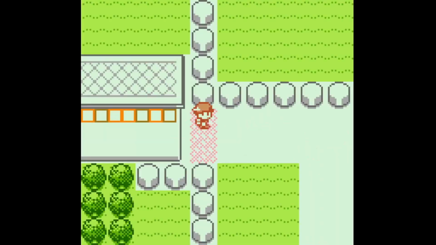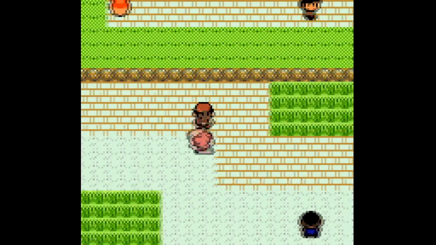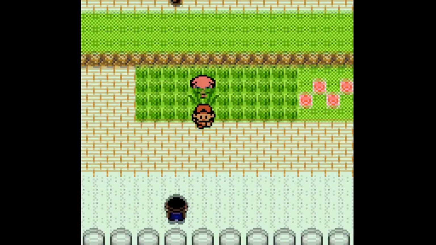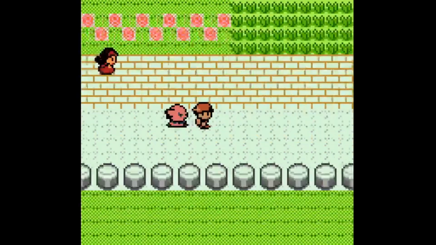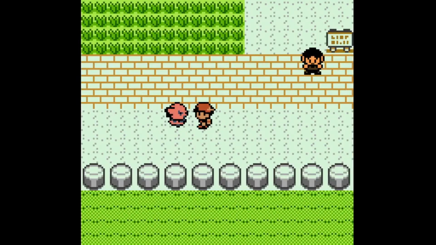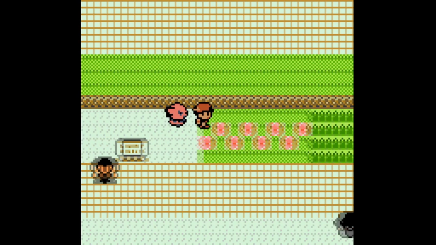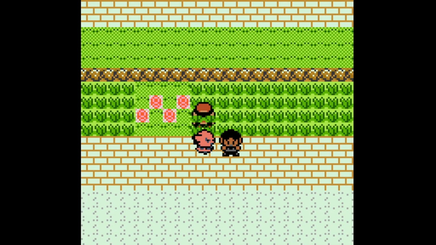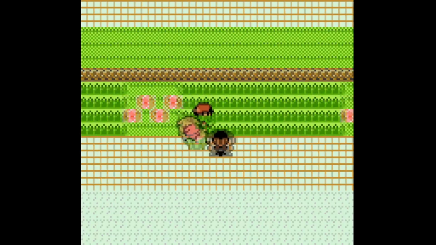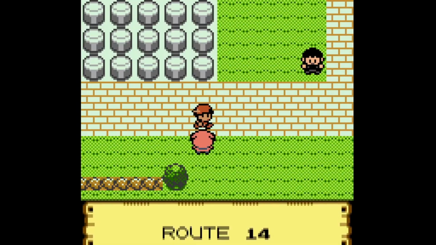So you make your way over here, and avoiding these trainers on this route, if you haven't battled them yet, can be pretty tricky. Oh my god. Okay. That lady has an Ampharos and a Cubone if you're curious. So try to avoid this guy too, just by going around him. This person, you go around. This person, you have to go in the grass. Okay, I escaped. Right, now you're on Route 14.